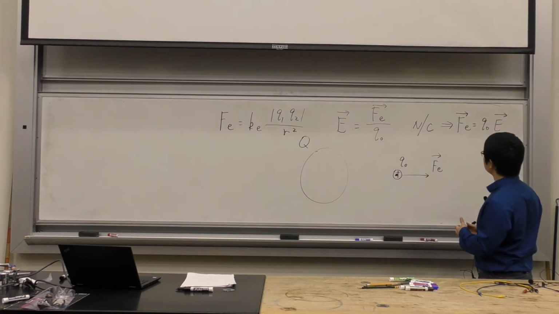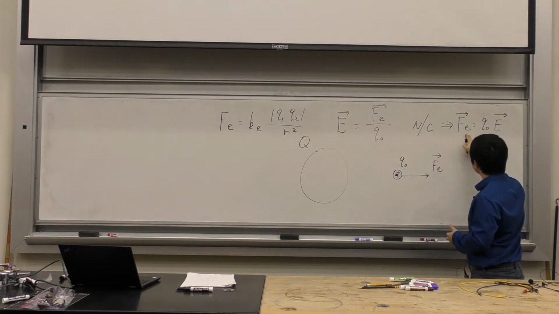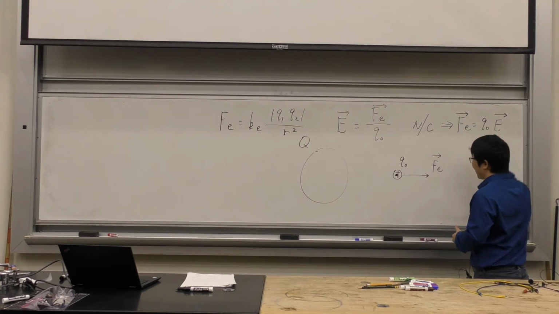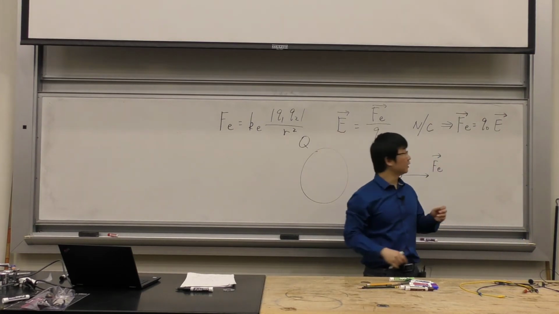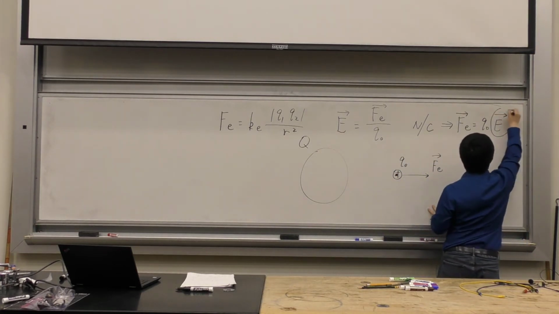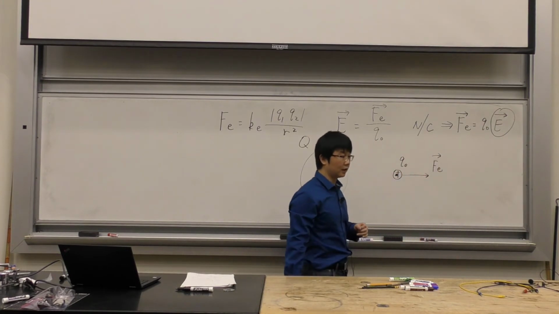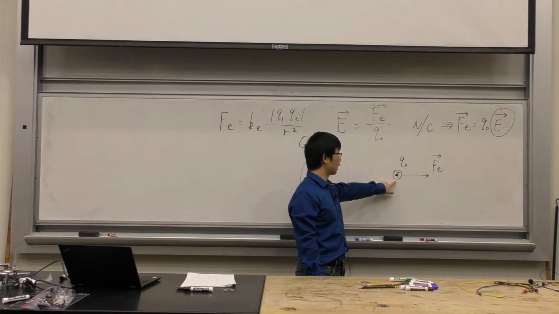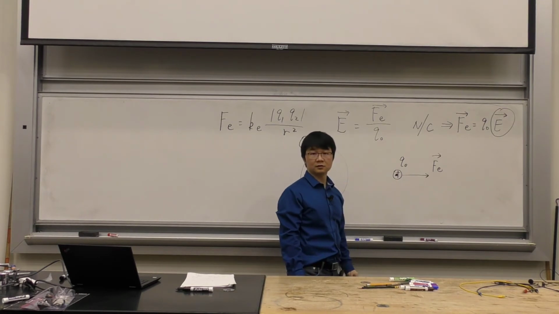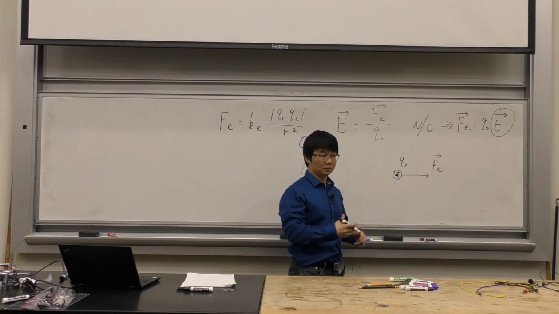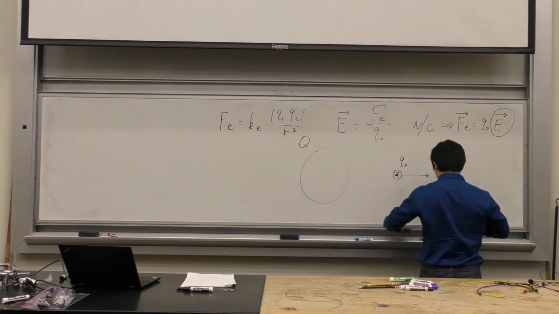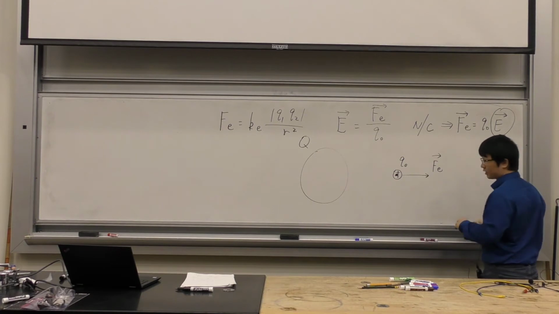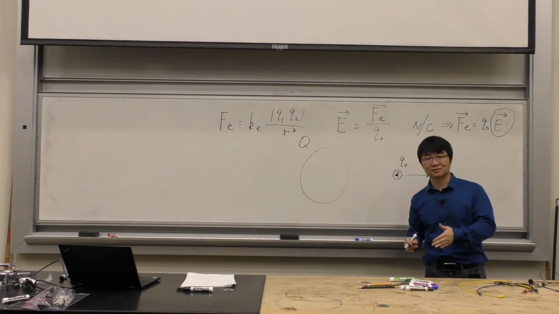If you rearrange this equation, you can find that the electric force on a test charge is the test charge times the electric field at that point. So if you have the electric field at that point, and I want you to find the force on this Q naught, you just multiply them together. Isn't that easy? But that's because we assume that this electric field can be calculated in the first place.